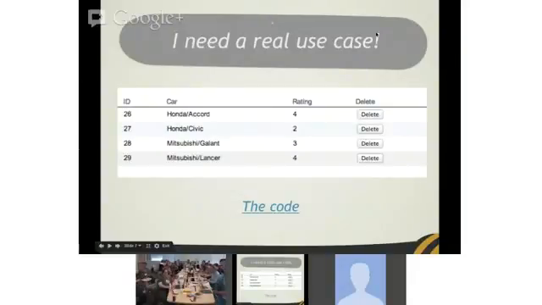For this session, I will start with a simple use case, which is already in our Carstore sample that we deliver to developers who use the GWTP platform. A simple table with 4 columns: ID, car, rating, delete. This is a common pattern that every developer who uses GWT does every day, defining columns in cell tables. And it's always the same code that you have to write.